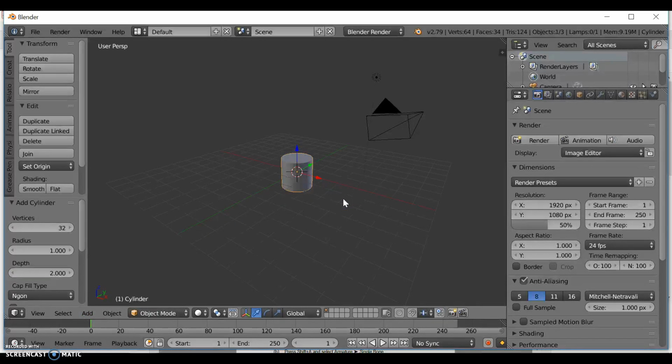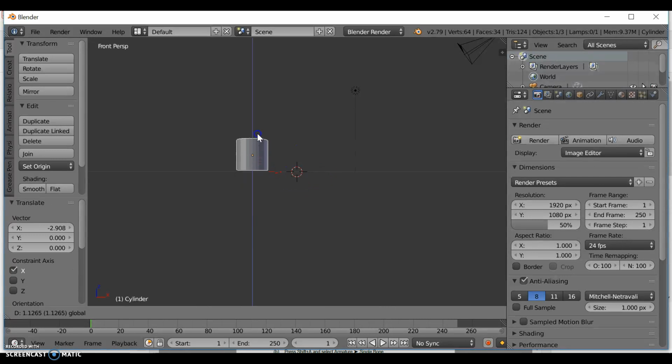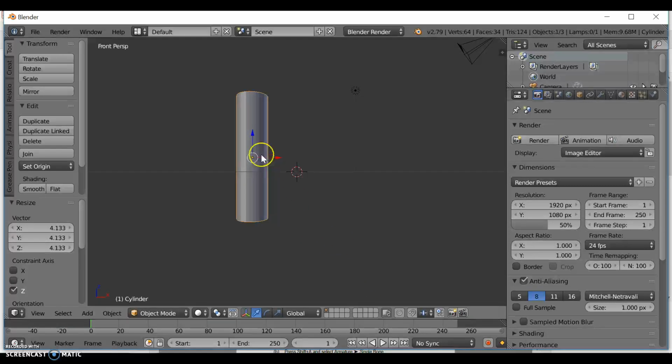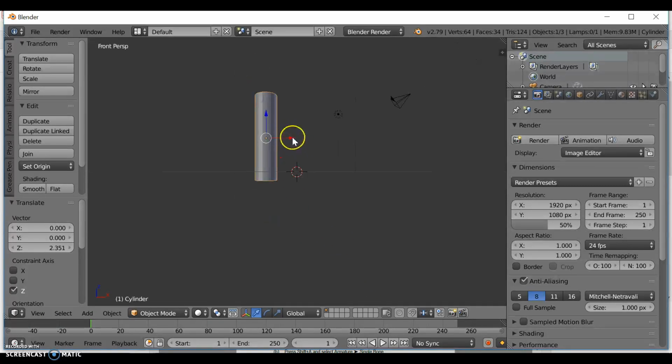I change my perspective to front view, so it's easier for me to see my object, and scale up my cylinder on the z-axis. The blue color refers to the z-axis. I press S followed by Z, and just move my mouse and bring it up.